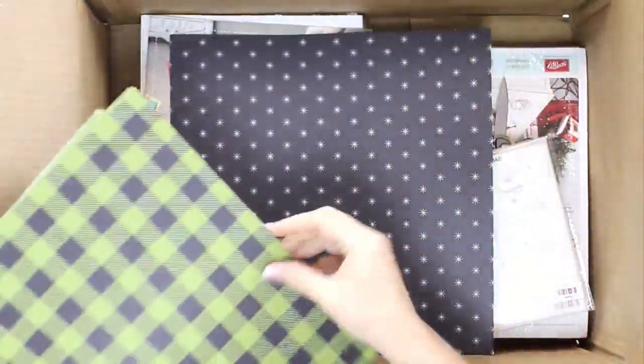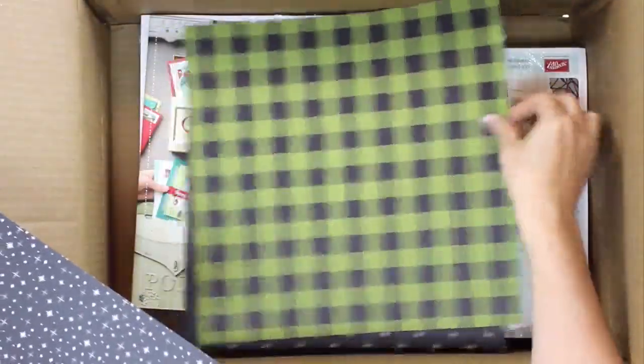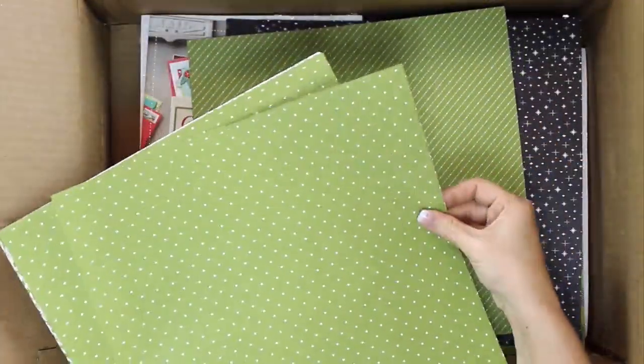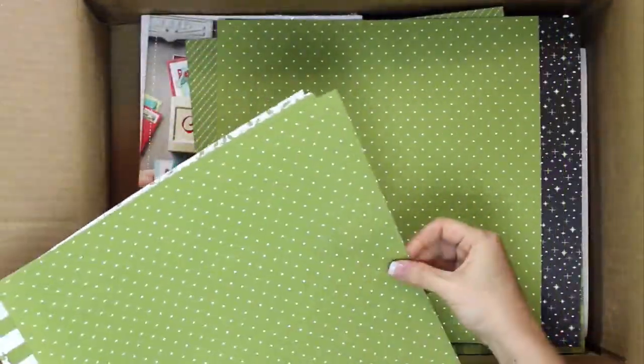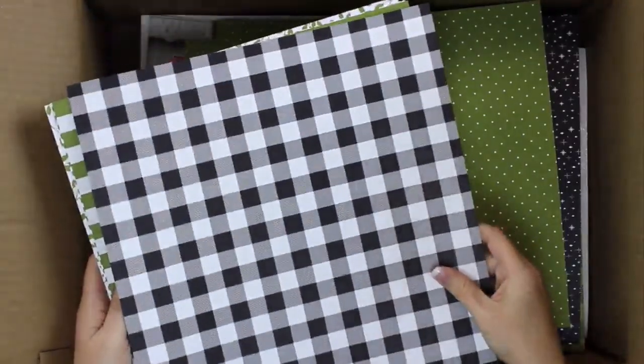Yep, it's definitely a white, not a vanilla. We've got that one, and then some green stripies. And similar but different. So if you're mass producing, you could easily interchange these two patterns. Yep, that's that same one. More polka dots. Huh. We'll definitely be using the polka dot side. Green stripes. Love me solid. Oh my gosh, look at that.